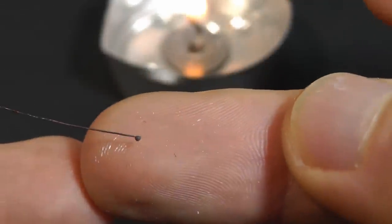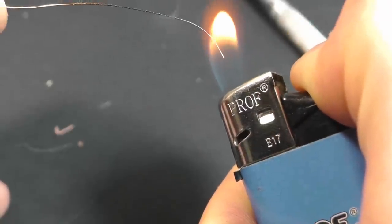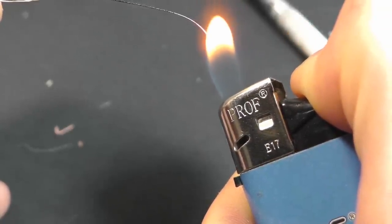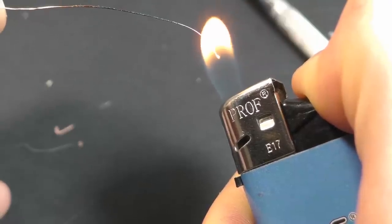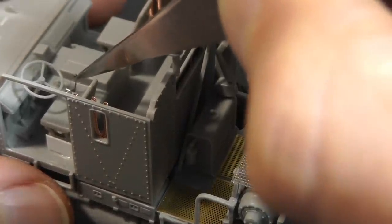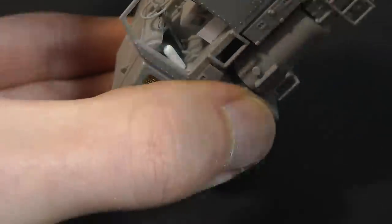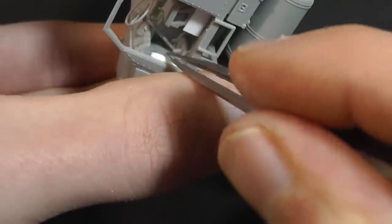I am melting down the end of a copper wire. The temperature of a lighter is higher than from the candle flame, thus it is easier and faster. And maybe you are asking yourself, what is the practical use? You can make from it a shift lever or other levers under the steering wheel, for example.